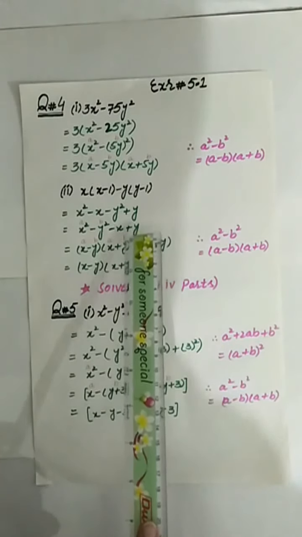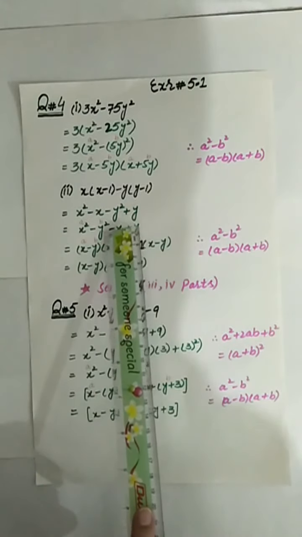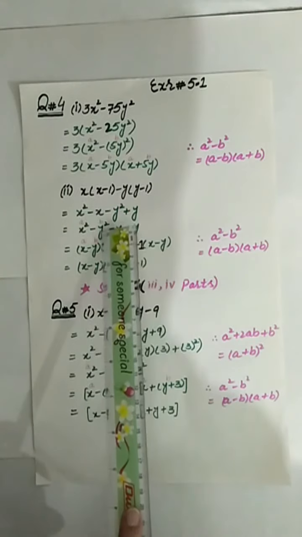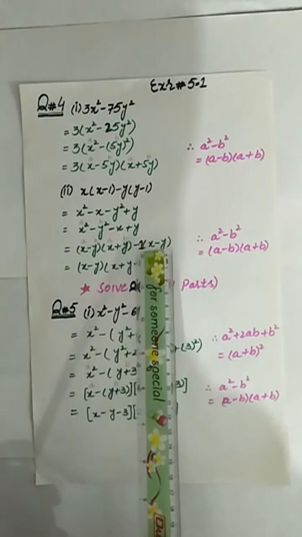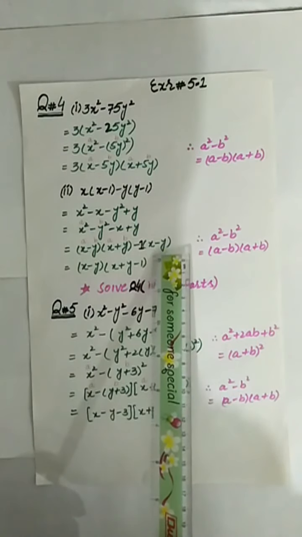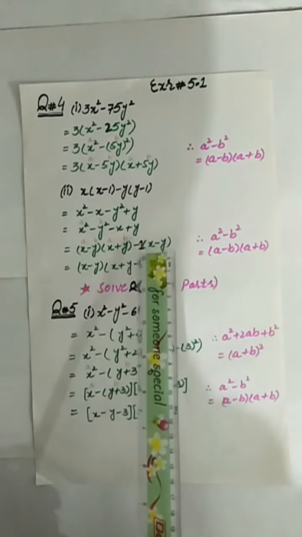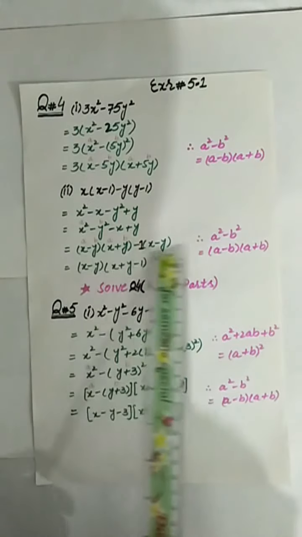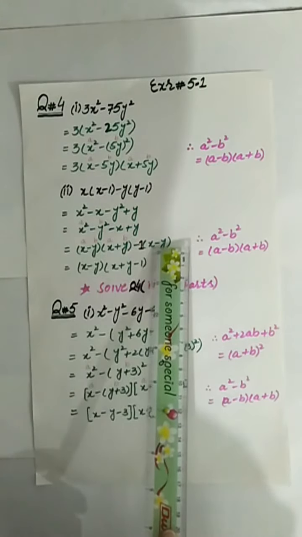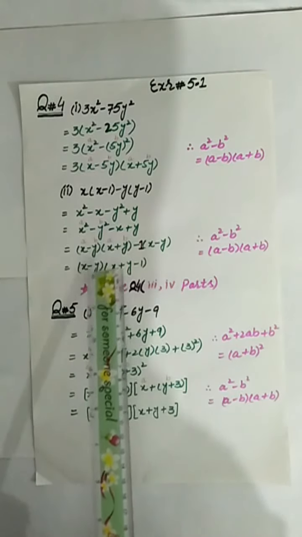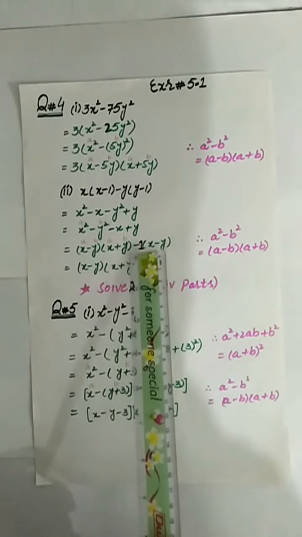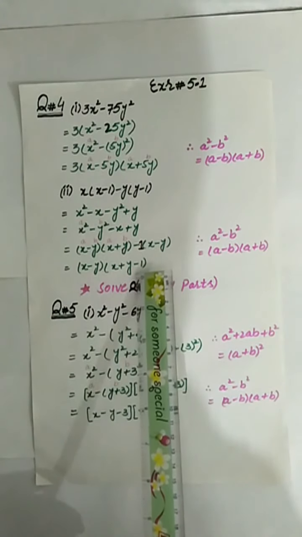In these two values there is no common value, only the negative sign is common, so we will take minus 1 as common. If we take the negative sign, meaning minus 1, as common, then this positive sign will become negative. In these two terms, x minus y is the common factor. So we will write this expression as x minus y common factor into the remaining values, x plus y minus 1.